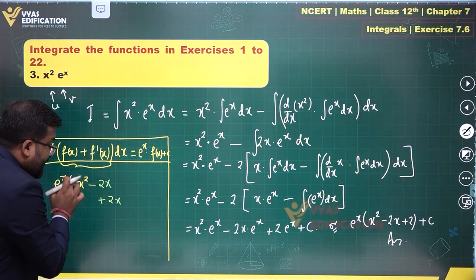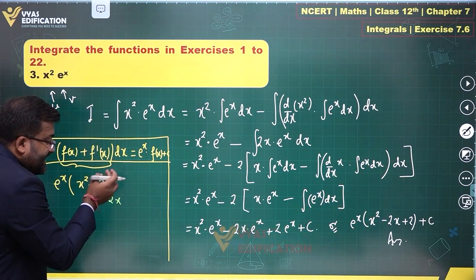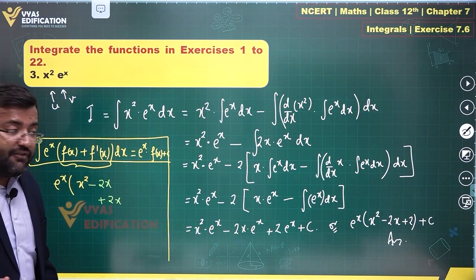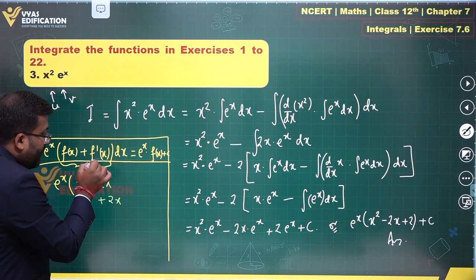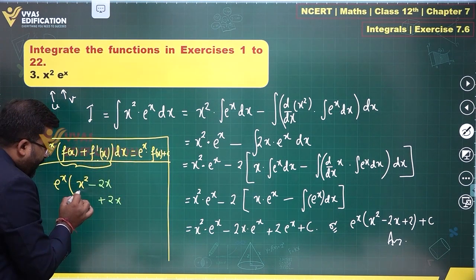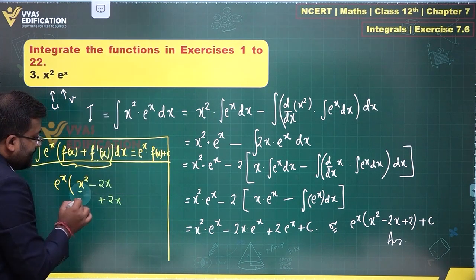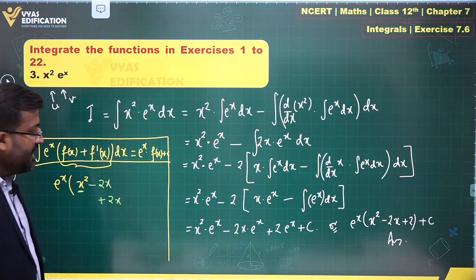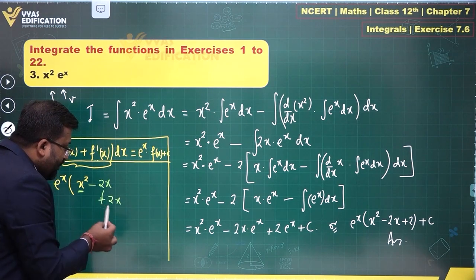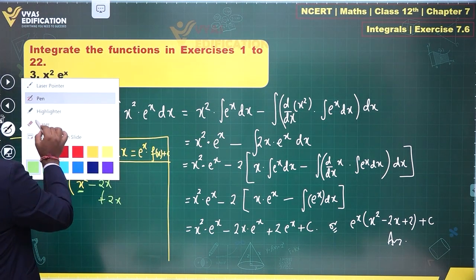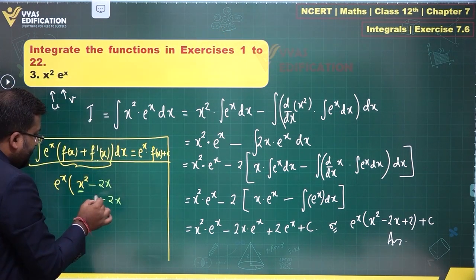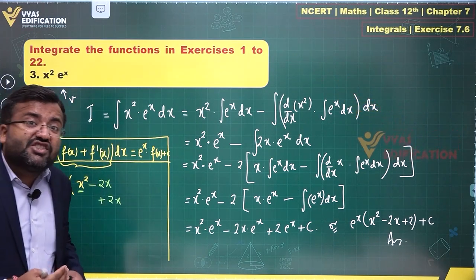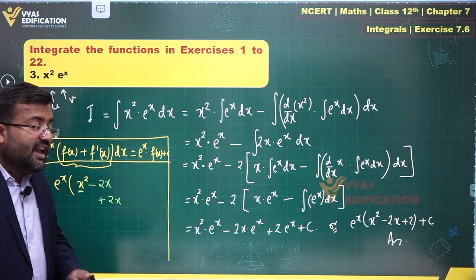But then this becomes a part of f(x), so its derivative should be present over here. Yes. Derivative, that is f prime x. We are looking to create f prime x over here. For this particular term, you can see that the derivative is 2x. But to take care of this extra 2x, we added something over there, and therefore we need to subtract that certain thing, minus 2x.